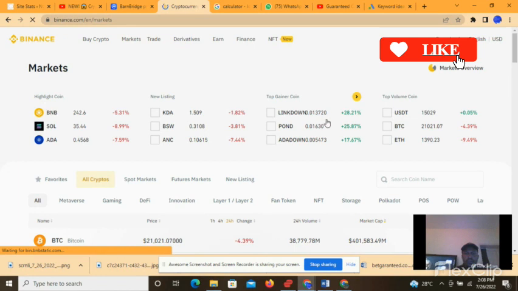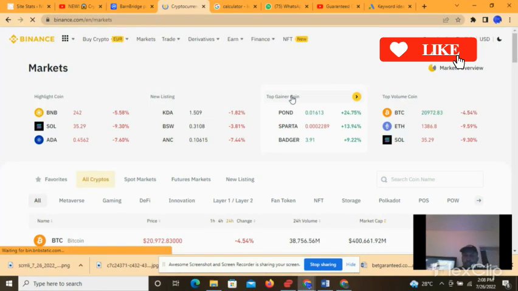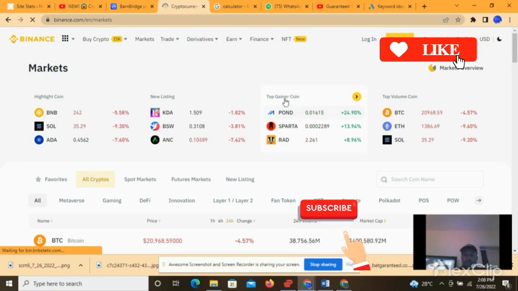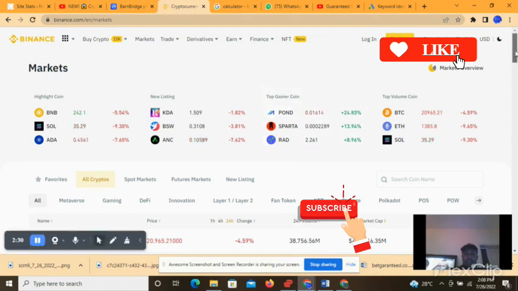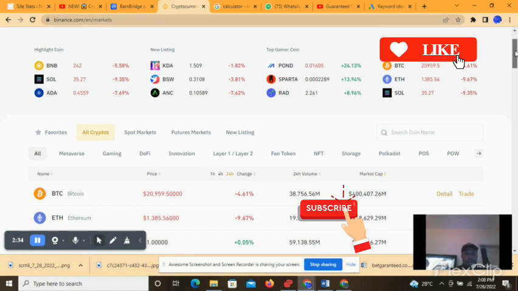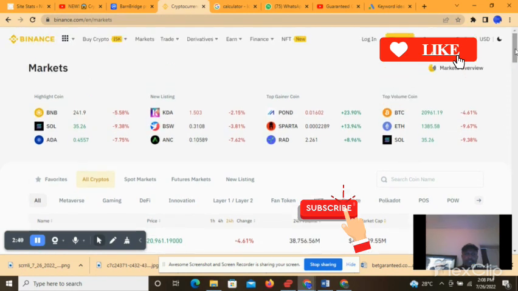Now, as you can see right here, these are the top gainers for the week. Now, the sum total of 24 hours in volume. You understand? So you're going to be looking at the top gainers on your mobile device. You're going to be seeing top gainers and top losers for the last 24 hours. So we are going to be looking at the top gainers for the last 24 hours. Are we together? There are a lot of them, and for the last 24 hours there have been changes. So you just got to identify the particular coin.